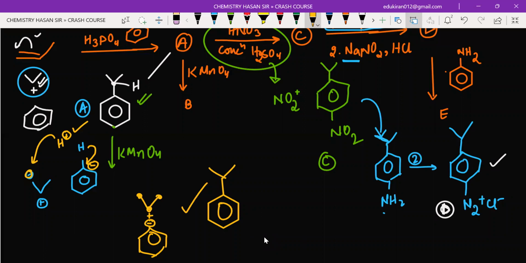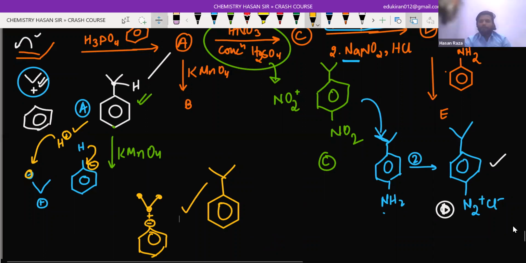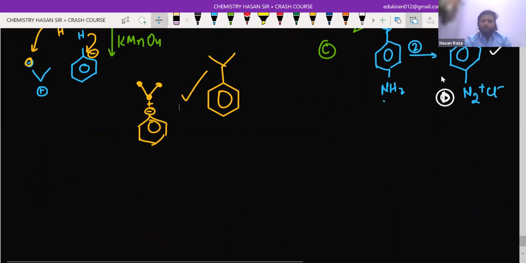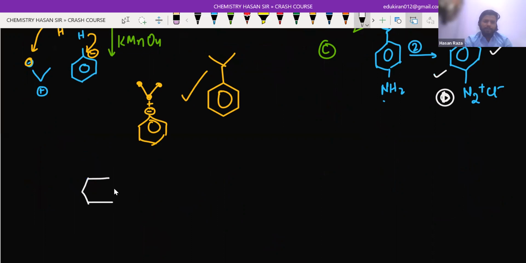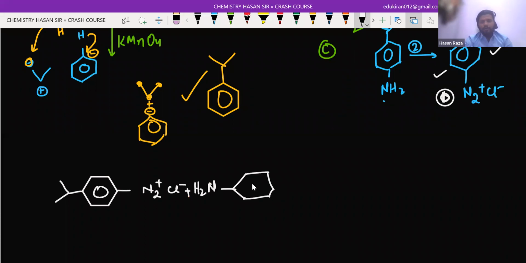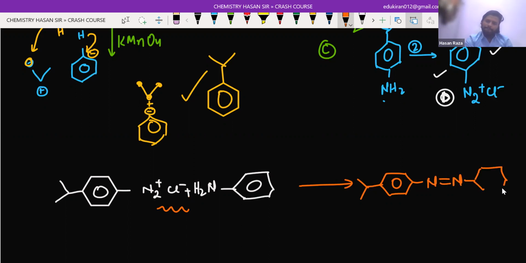Okay. So I was talking about the diazonium. So you can see this is the D product that I'm going to write like this. And there is N2 plus Cl minus. And you are going to react this with aniline, and I'm going to write the aniline as well like this, NH2. What will happen? You know that this is a coupling reaction in which the diazonium or N2 group will be retained. So you are going to remove all the other groups from here and let N2 be there like this. Is that clear?